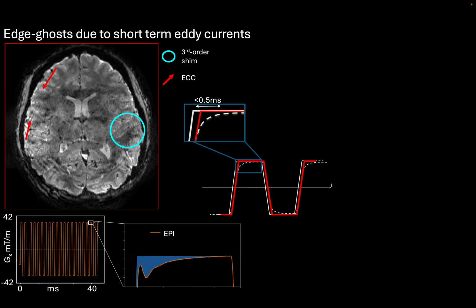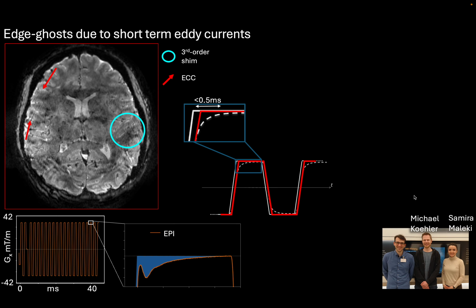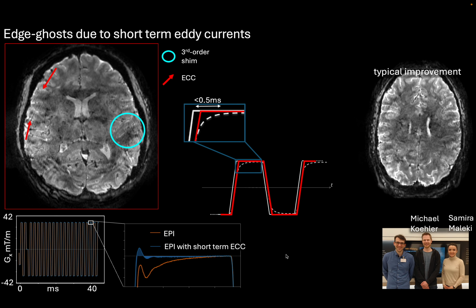On top of that, we also have this ringing effect, which has a different purpose that we can solve by other means. So if you collaborate with your fellow metrologists from the vendors here, for example, we can just have one additional parameter in your pre-emphasis, the short-term eddy currents that are usually not considered, and then suddenly we can reduce the error of the gradient moment by an order of magnitude and then get very, very close. We still have this ringing that we can take care of later. And this helps us to really nicely get rid of these edge ghosts in highly accelerated images.